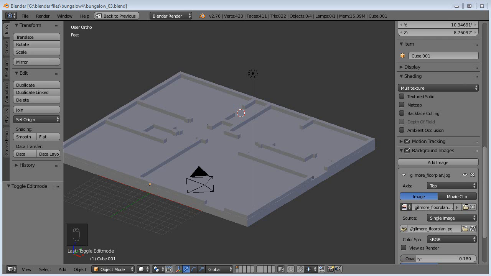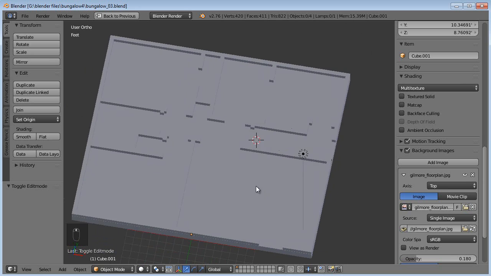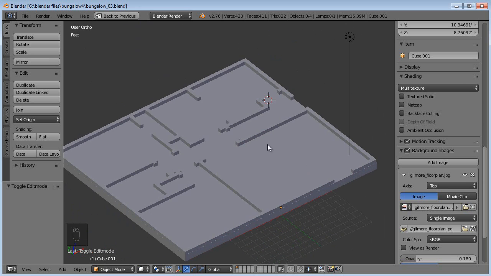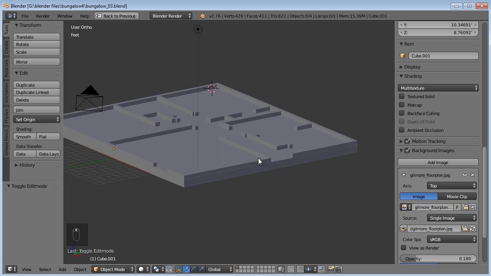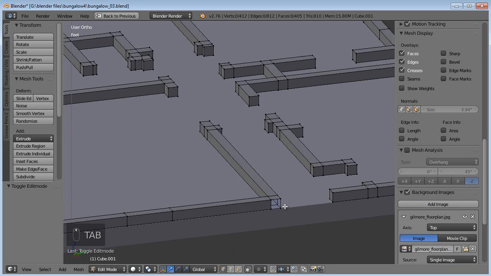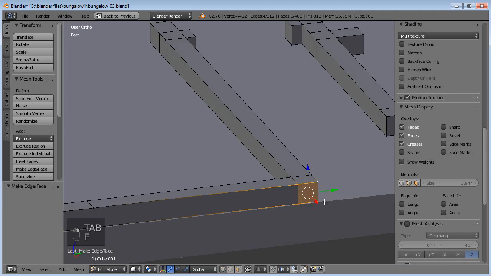This is David Ward. When last I left you, we had gotten the basic floor plan laid out, ready to start putting the walls up. So right now I can see that I have a little place right here that I need to fix real quick. So there we go.